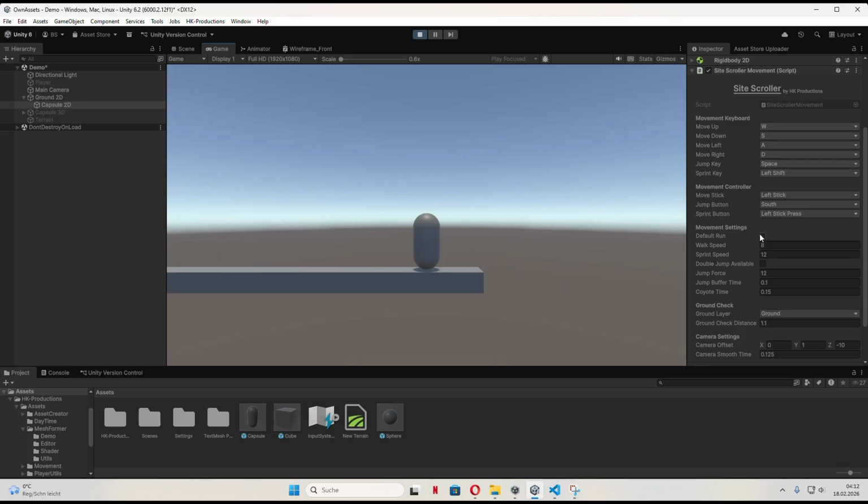But if I check it now, he will run. And if I run and press shift, he will walk again. And if I uncheck it and press shift, he will run.